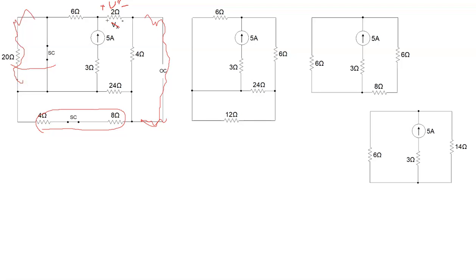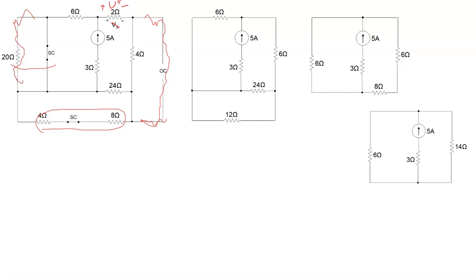The reason for that is that the 20 ohm resistor is directly in parallel with the 40 volt source, so the voltage across it is set by the 40 volt source. It doesn't get a contribution from any of the other sources. We can calculate the current through there as 2 amps. That part of the circuit is only affected by the 40 volt source because it's directly in parallel with it. The other sources don't contribute to the voltage across it or the current through it, so we won't include that resistance in any of the other circuits except for that first one.